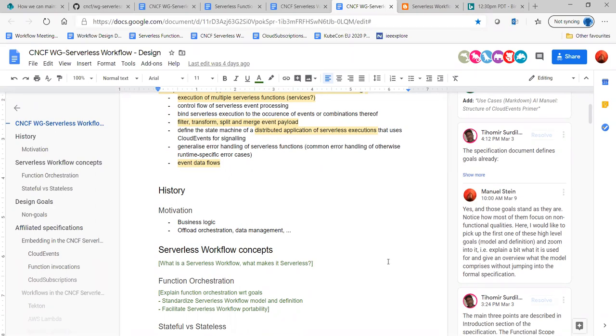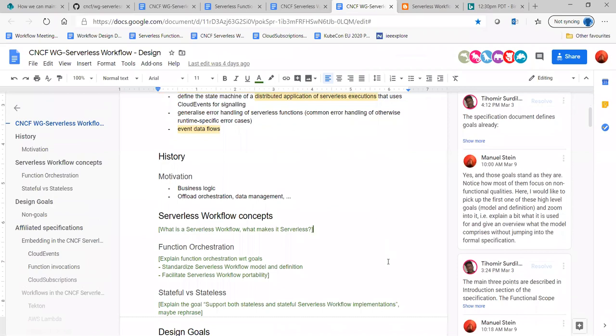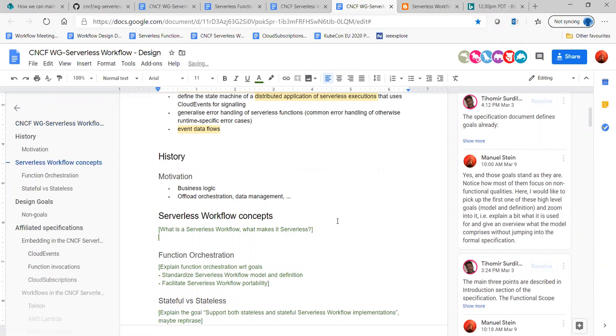Yeah, I can. Okay. Great. So we had one question by Scott Nichols, who was asking, so why serverless? What does the workflow, what makes it serverless? I really wanted to touch on this one because I had a few doubts myself. So I know we would want to use the workflow specification language to orchestrate serverless functions, for example, lambdas or serverless microservices that would scale to zero and are known maybe by a callback endpoint. And then there is, of course, the functions as a service concept on its own, where you just identify the function and leave the rest to the platform.